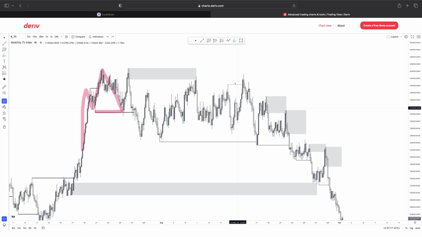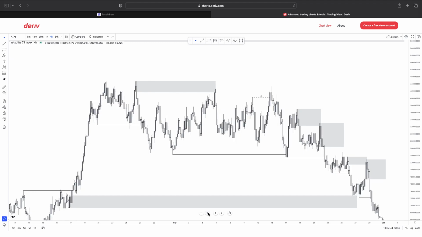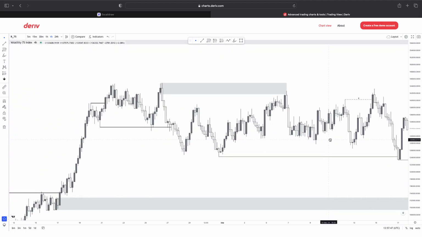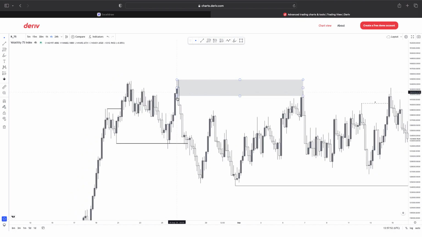Now we are going to add another confluence. Do not forget, we want to be trading from zones or order blocks that are resting either above or below the 50% level. In this case, price is already bearish, which means we have to look for selling opportunities from order blocks that are resting above the 50% level. If we zoom in around that potential order block, we can already see that we have a lot of imbalance, right? Because if you look at this first candle here and the third candle, the wicks are not touching there.